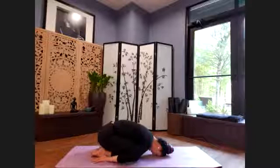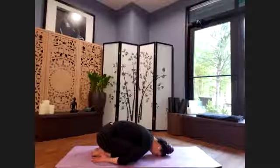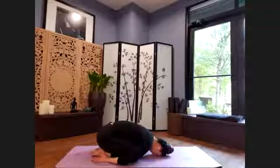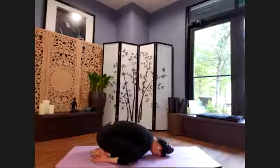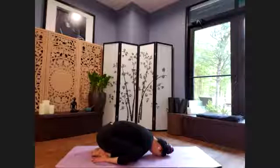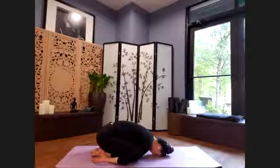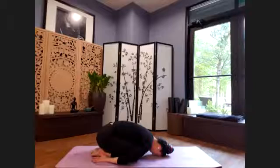Now stimulating or activating the third eye chakra. This is said to be our spiritual eye, where we can open up to widen our lens and see a bigger picture, widen our perspectives, maybe be able to see beyond the physical eye, connecting to our higher consciousness and intuition.